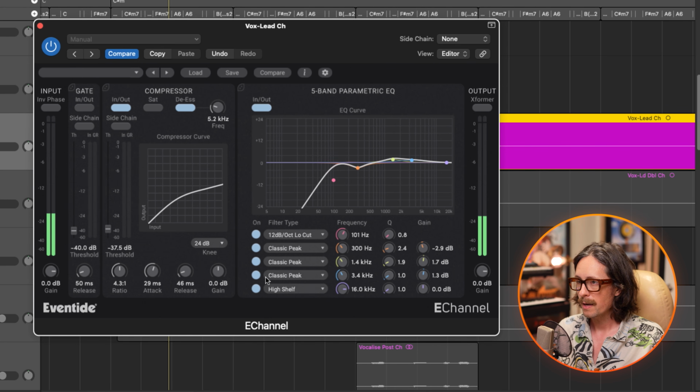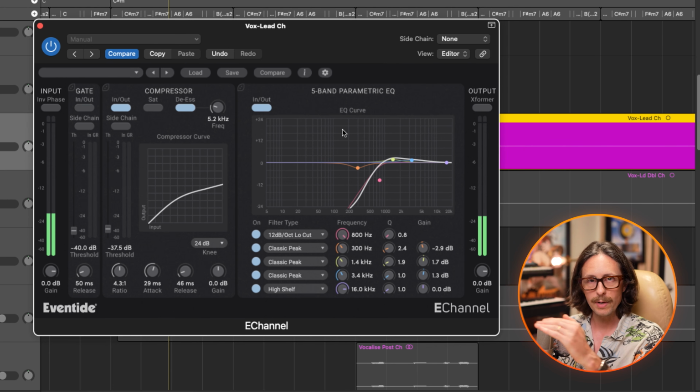I'm gonna turn it on, and I'm gonna sweep up. This is usually how I filter. I sweep up here, and I bring it down until the body comes back. And right as the body comes back, I'm like, that's good. I don't want any rumble in the low end, but I do want the body of the vocal.